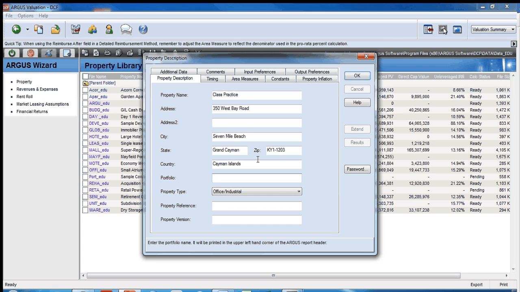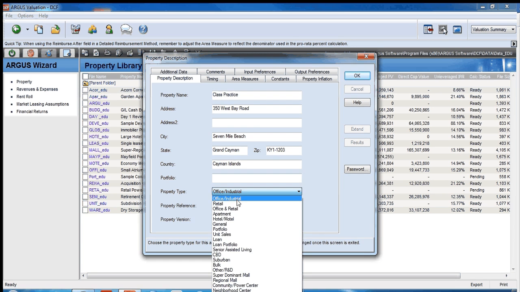What is very, very important on this property description tab is that you select a property type. The property type creates sort of a template, but really selects the different types of inputs that will be displayed in the model, or the options that will be displayed in the model.